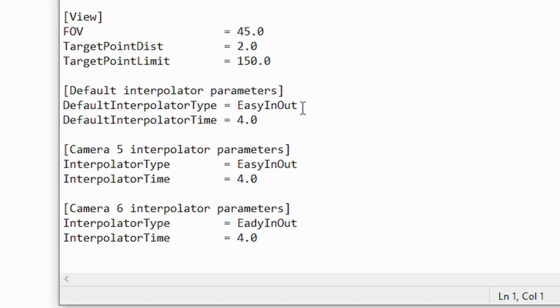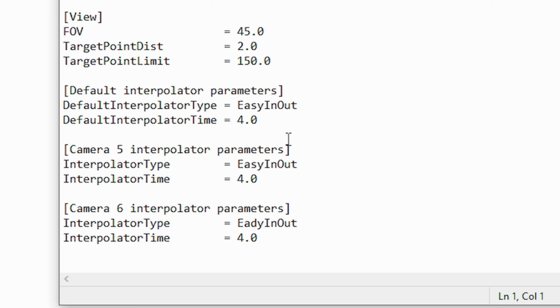Basically easy in out is the way you're doing transitioning. So generally we press Control 5, 6, 7 or 8 to transition in the game, to move the camera around, and the easy in out determines the speed. So you'll start off slow, get a bit faster, and then slow again with the easy in out. They do have a linear, I think it's linear. You can change it, but this is the one that I'm currently using just for that smooth transition. So you get slow, fast, slow.